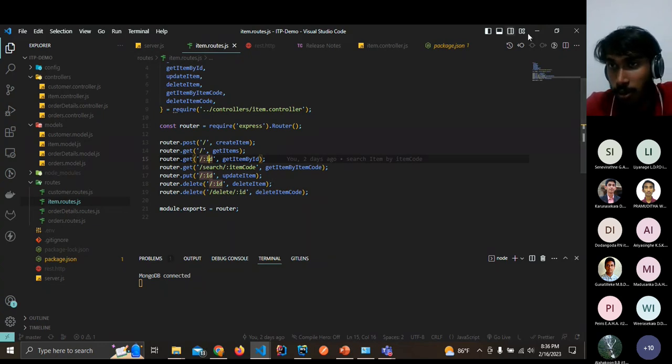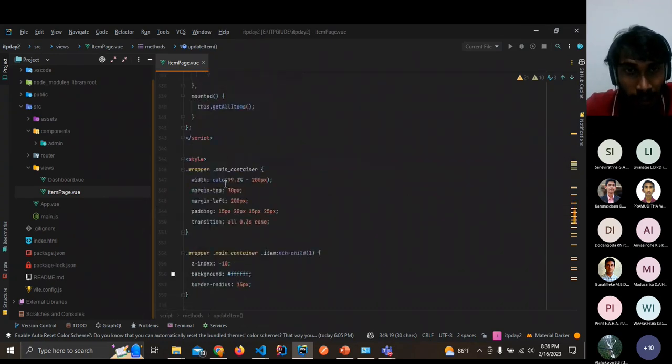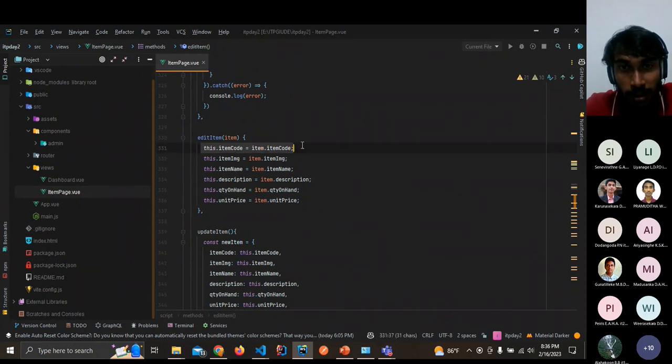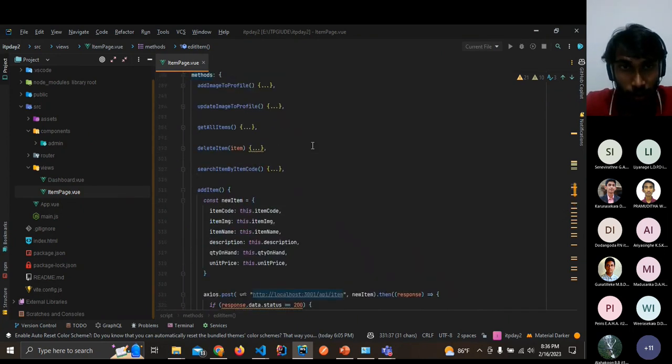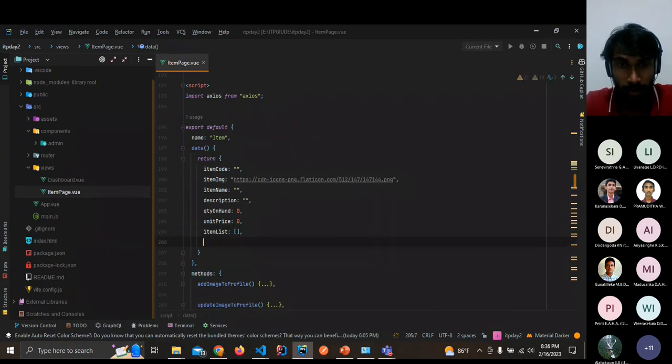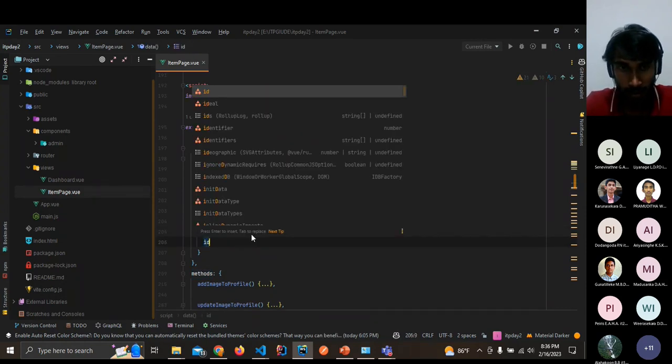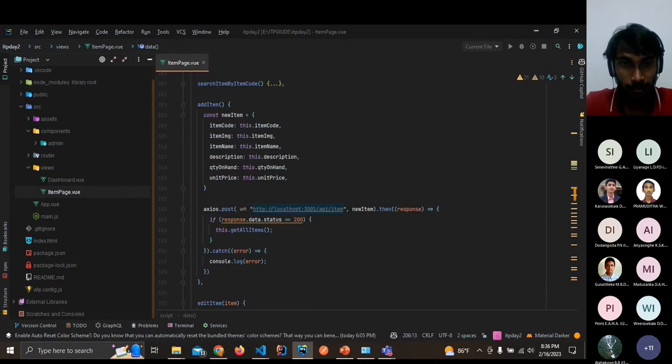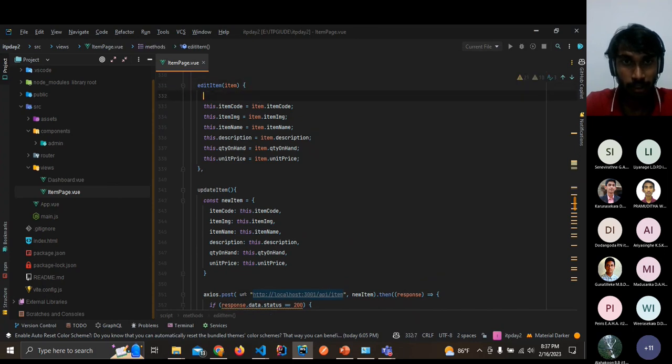Inside our edit function, we didn't have a variable assigned for the auto generated id. So now we have to create a new variable called id, and assign that auto generated MongoDB id using the this keyword inside the edit item.